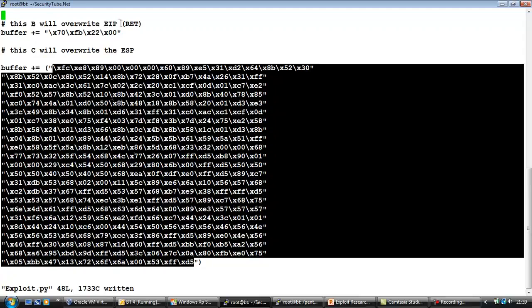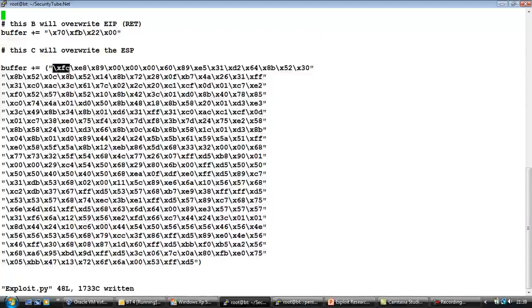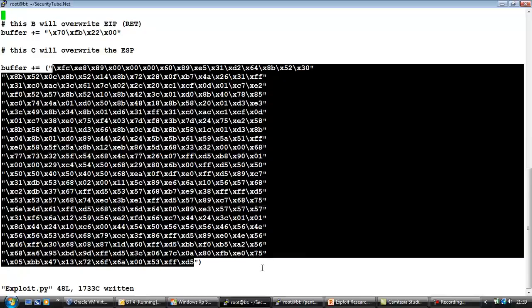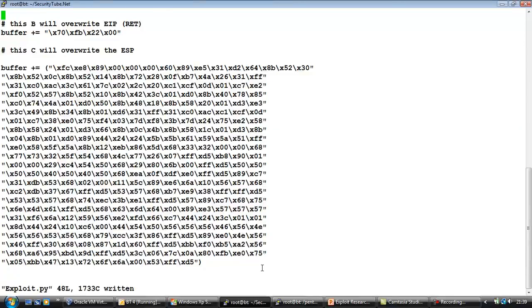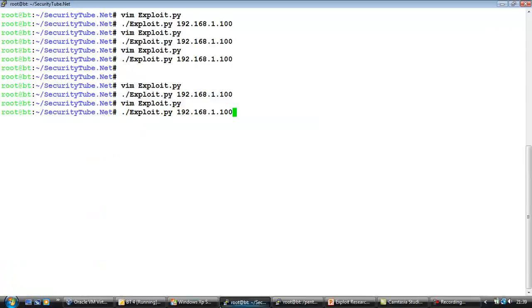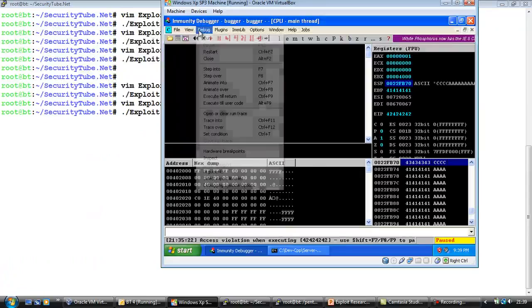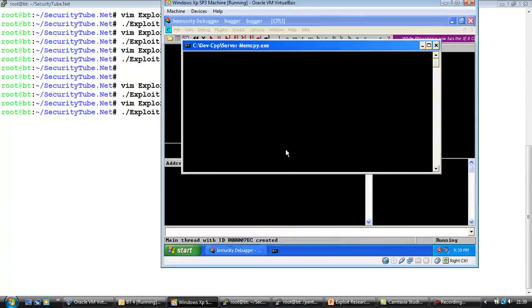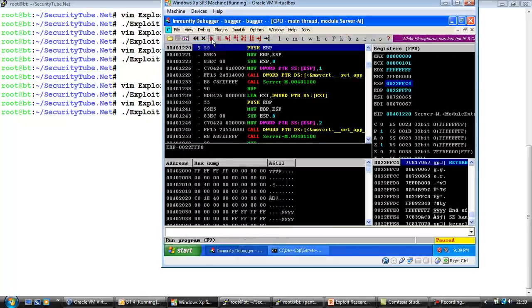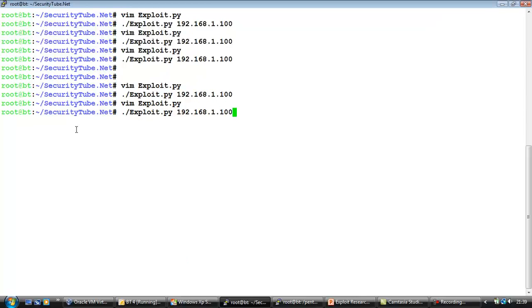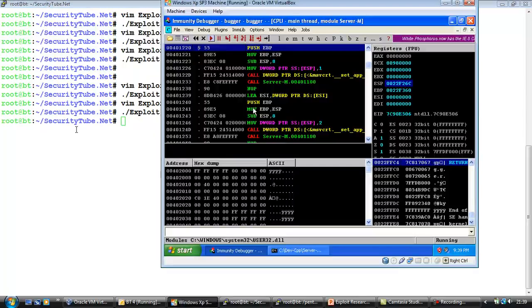Right, so let's try this out. Let's restart the process remotely once again. And let's go ahead and run our exploit. Run it. Now, note something very interesting. This time there is no crash yet. The program seems to be still running. This is a very good indication that our payload has succeeded.